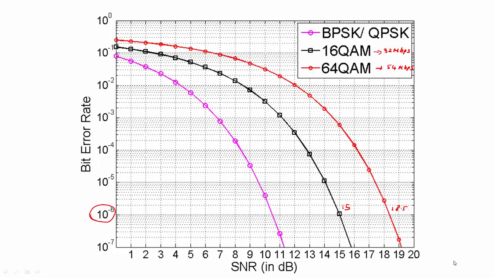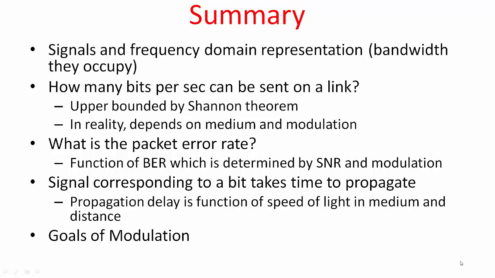So as you can see, you can provide this increase in data rate from 30 to 54 Mbps, provided you provide a 3.5 dB increase in the signal to noise ratio. What this boils down to is, unless you put more energy into the bit, you cannot achieve this increase in the data rate. So a quick summary of what we learned in this video.